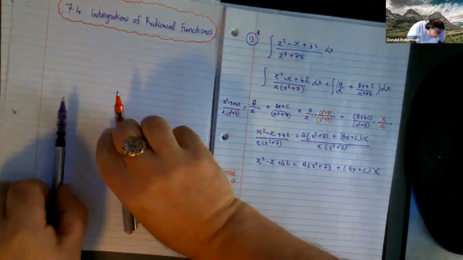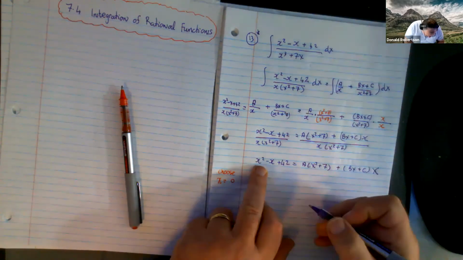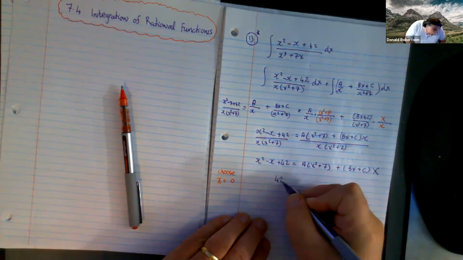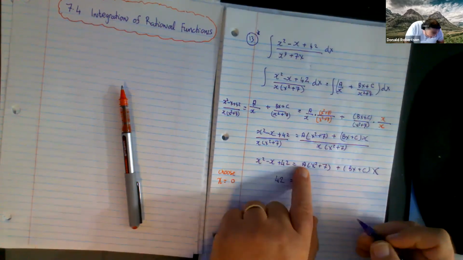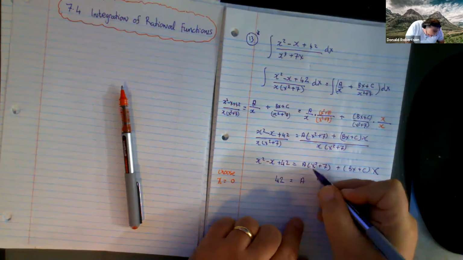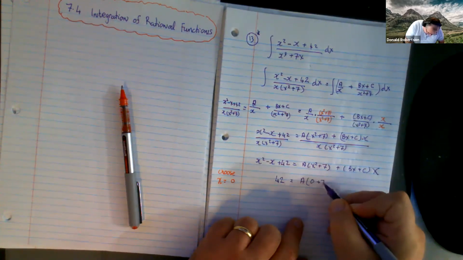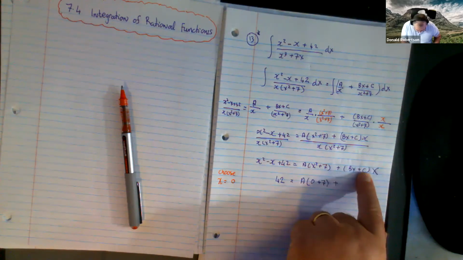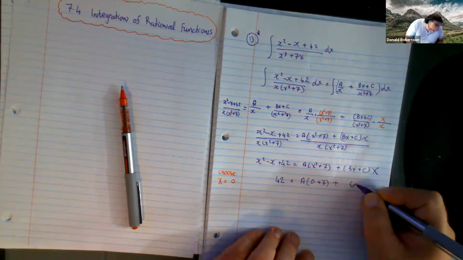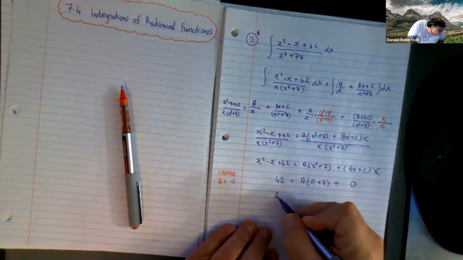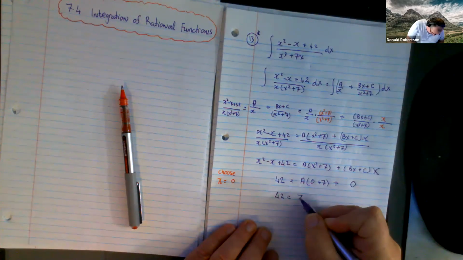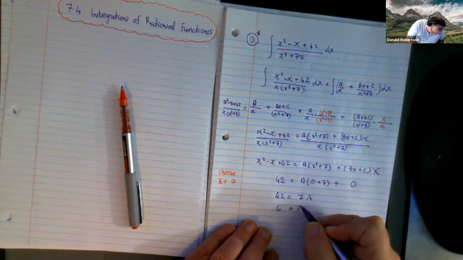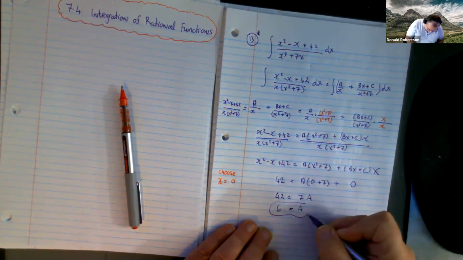And when we do that, we get 0 squared, take away 0, add 42. So that's 42. We have a times 0 squared plus 7, plus, isn't bx add c times 0 just 0? So what we now get is that 42 is 7a, and that makes a 6.